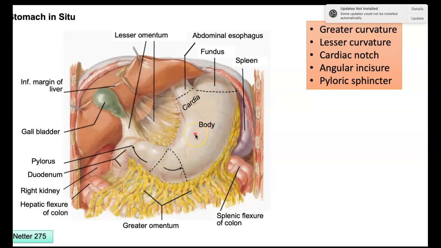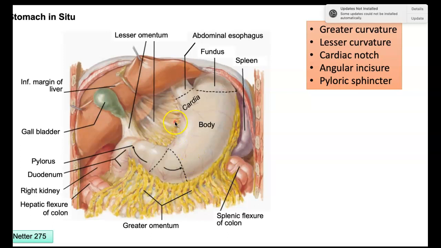So these are the main relations of the anterior aspect of the stomach, and the posterior part of the stomach is related to part of the transverse colon, the spleen, the left kidney, and also another structure that lies right behind the posterior aspect of the stomach. We say those form the stomach bed, that is the pancreas. So the stomach bed, on the posterior aspect of the stomach where the stomach rests, is composed of the pancreas, part of the spleen, part of the left kidney, part of the transverse colon, and the peritoneum related to the transverse colon, which is called the transverse mesocolon.